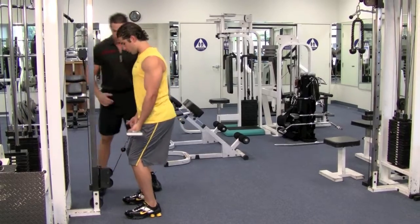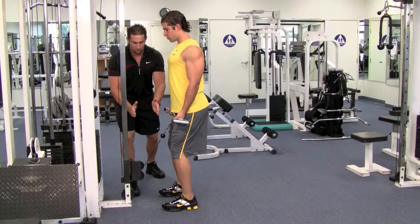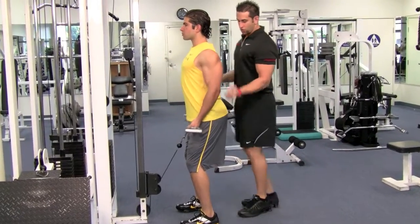Stand right there. Stand up nice and straight, shoulders back and down. You want to be about half a foot away from the cable. Bend your knees slightly, feet are perfectly straight, shoulders back and down, look straight, curl upward.